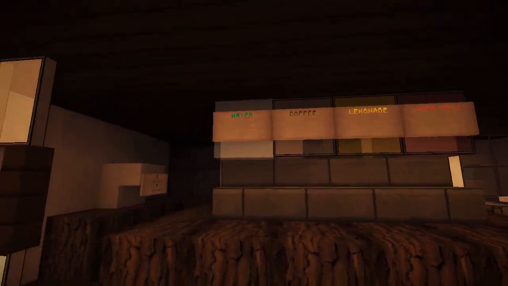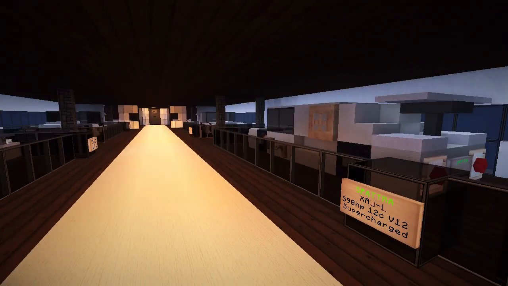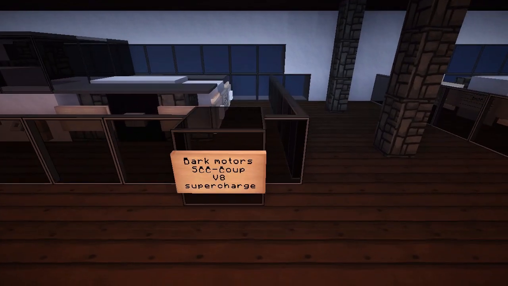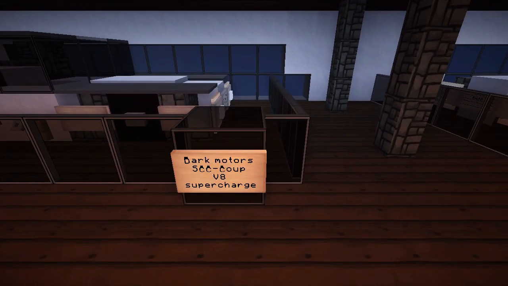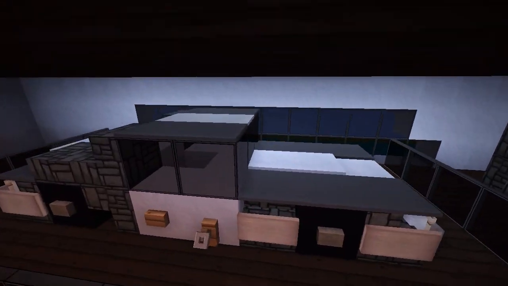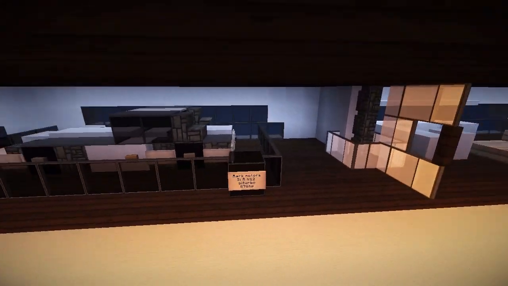McFly. Coca-Cola, lemonade, coffee. Oh, it's a little cafeteria place. Lemonade on the yacht. I'm thirsty, actually. I'll have a lemonade, please, Keralis. Okay, this is the car deck. Park Motors SSC Coupe. You know what? I'm not going to read any more signs because everything is messed up on my screen. But there's some nice cars, and this is kind of like an exhibition area.